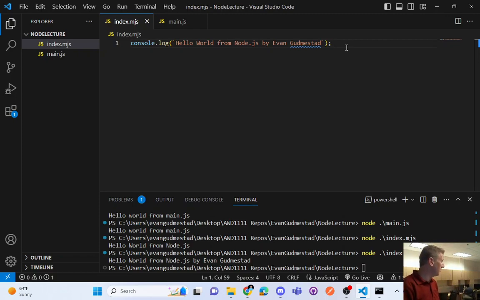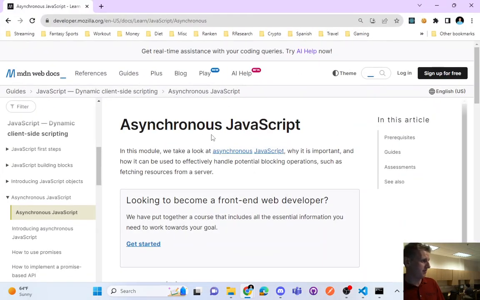There's one more thing that I want to introduce, and that's the concept of asynchronous programming. I'll pull in my best friend here, the MDN web docs on asynchronous programming.